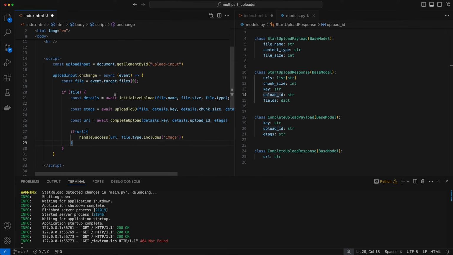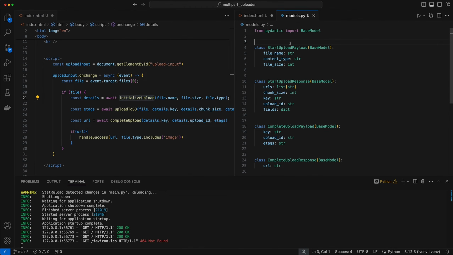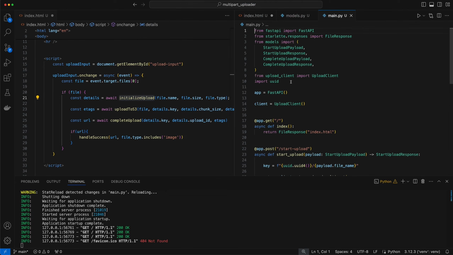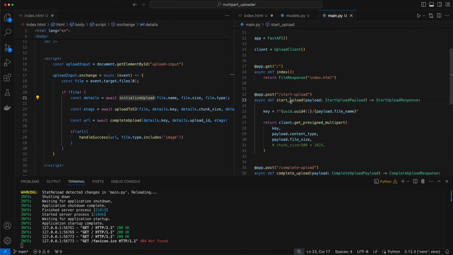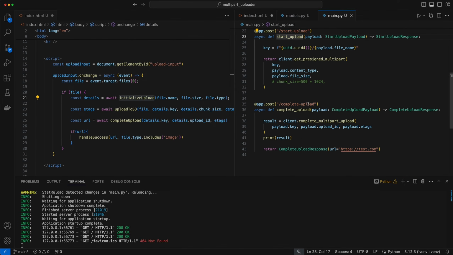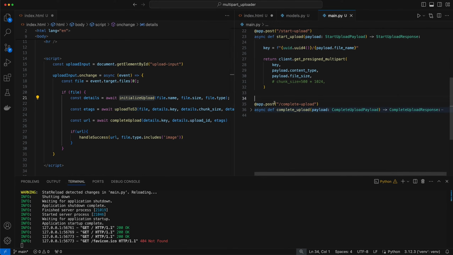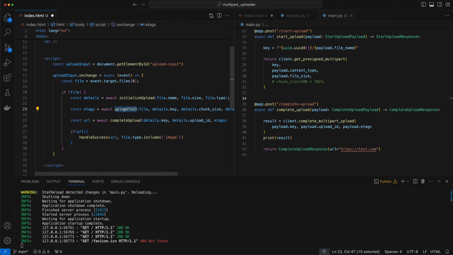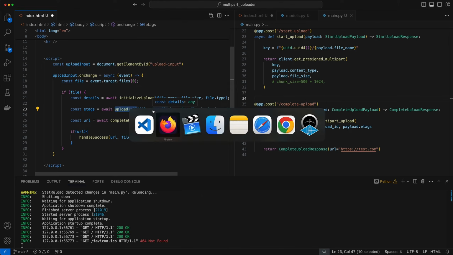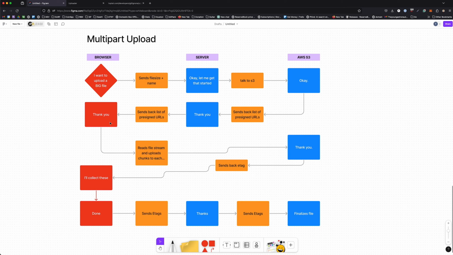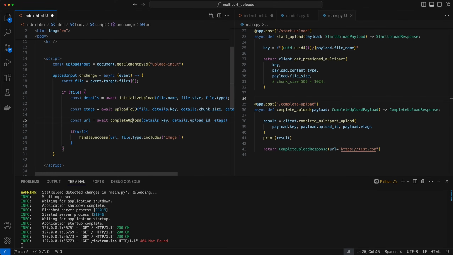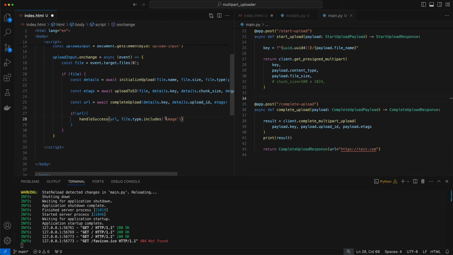So this is kind of like our intention here, the sort of process. We first do the initialize upload, which ultimately, if we open up our main.py, is going to call this function, right? Through an AJAX call. Then we're going to be doing the upload to S3. That's not going to talk to our server. That's actually going to talk directly to S3. As we know in our sort of diagram here, this stuff goes right to S3, this sort of phase. And then the third phase, again, goes through our server to do the complete upload on our behalf. Then if everything is good, let's actually show some user input, just so we know it worked for our own purposes. All right.